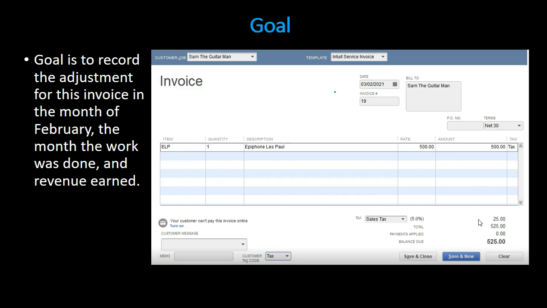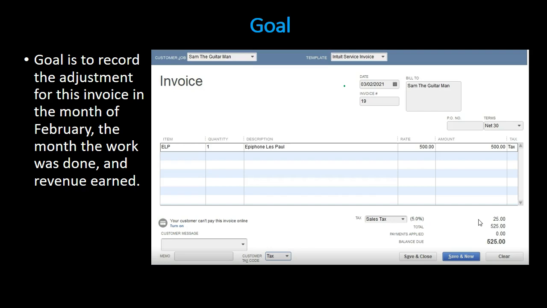So we can tell that if we were in a situation where we actually have physical goods, we can look at the shipping documents and say, when did we actually ship the guitar, or when did the guitar leave our warehouse or our store? That's the point in time that we have completed the work under the revenue recognition principle. There's various reasons why it might be the case that the invoice didn't get processed until later, and that's the point in time that an accounting system like QuickBooks will process the revenue, at the point in time the invoice is generated.